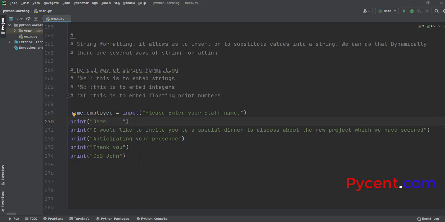There is where our string format, this particular specification, comes in handy. So how do I do that? Over here, what you need to do is place in that particular specification that you want to use.